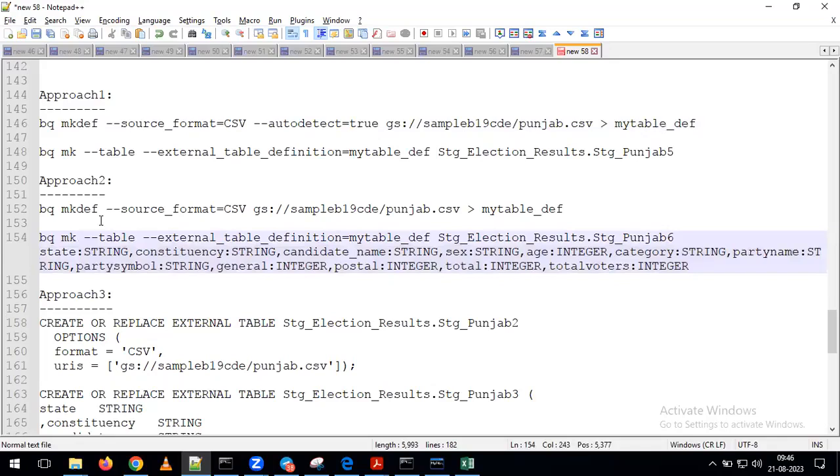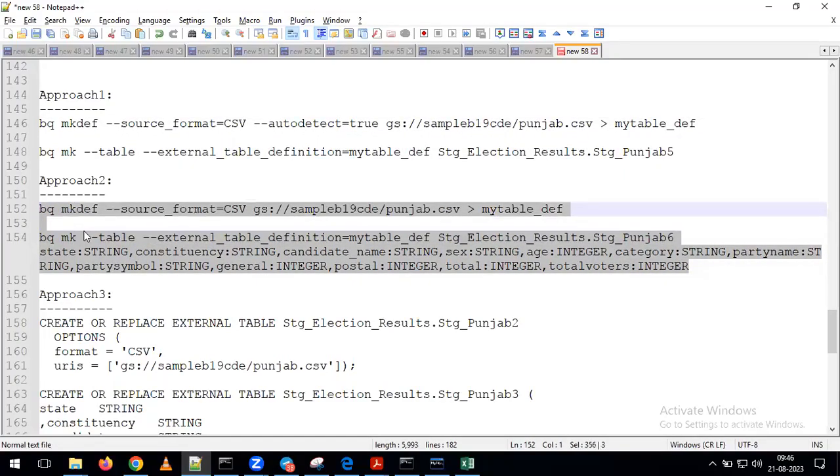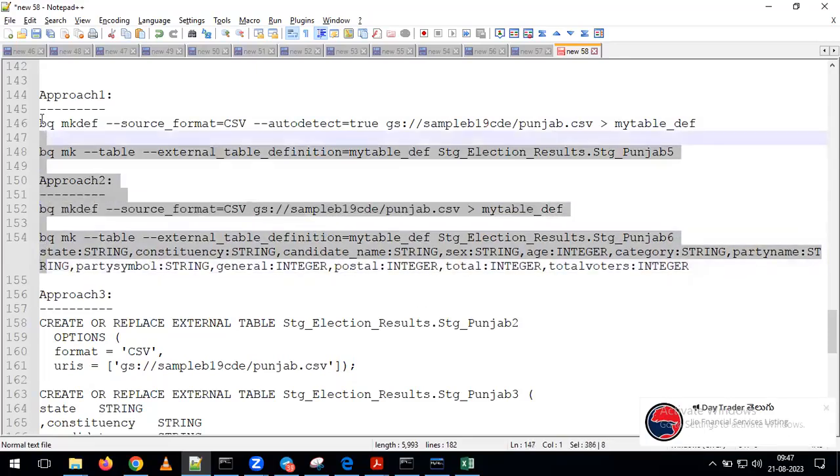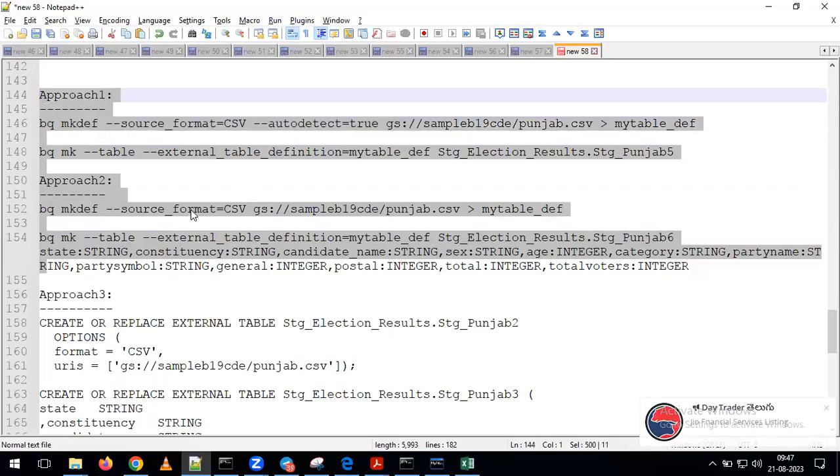Approach 1 and approach 2 both are related to the Cloud SDK. Approach 1 and approach 2 are completely the same. The only difference is that here we are not given the schema, but in this example, we are giving the schema manually. Depending on our requirement, you can go for approach 1 or approach 2, but as part of the classes, I am trying to explain all the approaches we need to follow as part of creation of the external table. Okay. Any question on these two approaches, please ask me. Is it simple or complex? It's very simple, and whatever way we created the internal table, the same thing we are doing for the external table also.